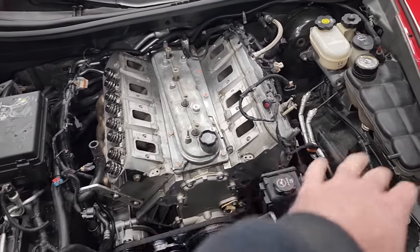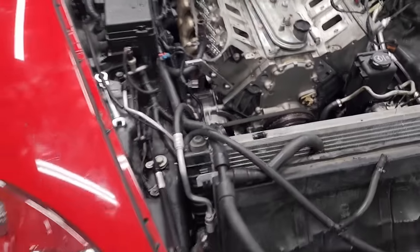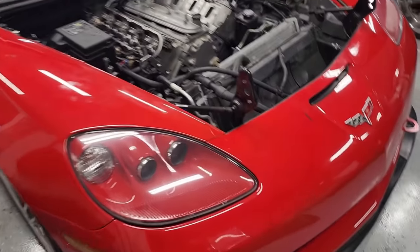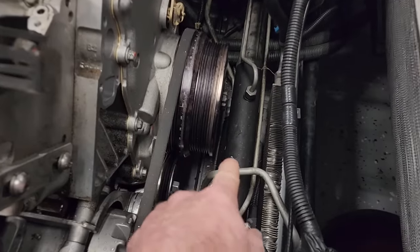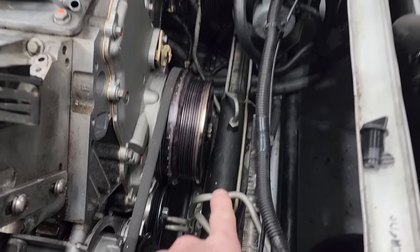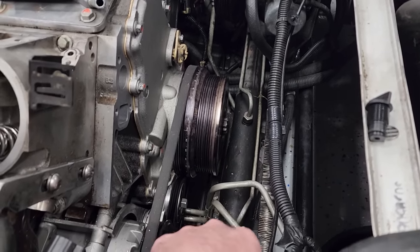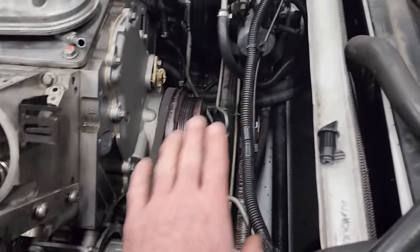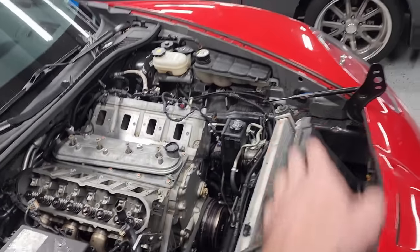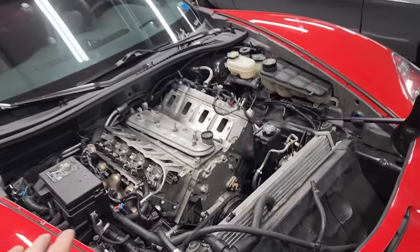Like I said, remove the exhaust, then we'll loosen the bell housing bolts. And then in the C6s and C5s and probably C7s as well, you basically need to lower the cradle a little bit. You can see the balancer is basically right up against the steering rack. So you have two options. You can either lower the cradle or slide the rack out. I find it's easier to lower the cradle and then just pull the motor forward, up and out. But all that needs to be done.